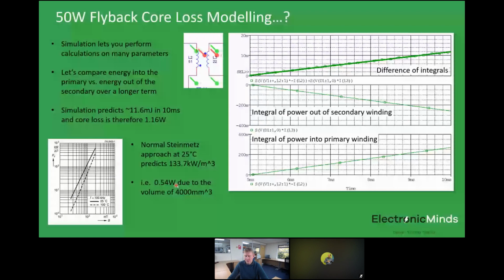So it's not a great match. One's about 50% of the other, so that's not a fantastic result. But I think really what I was trying to illustrate, and the reason I left this slide in, is that simulation allows you to look at things in a different way. And literally, I'd not thought of looking at BH curve losses like this before putting these slides together. So I thought, well, let's give it a go. And that's really the power of simulation.